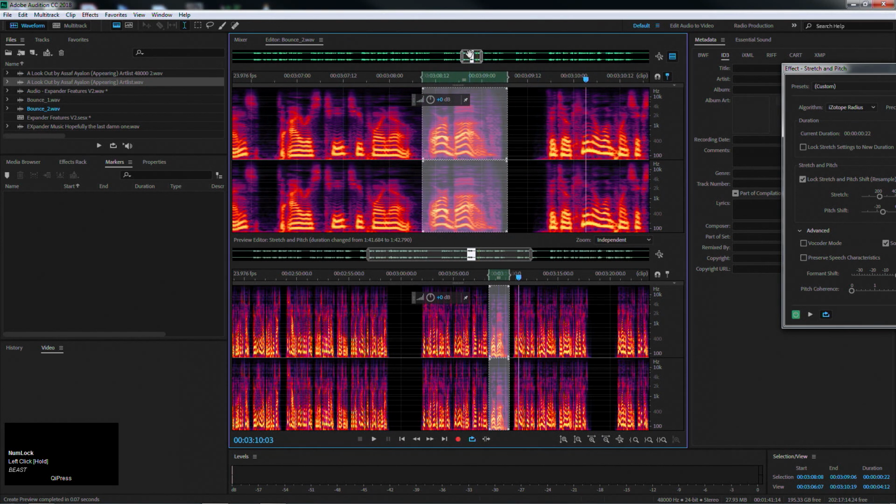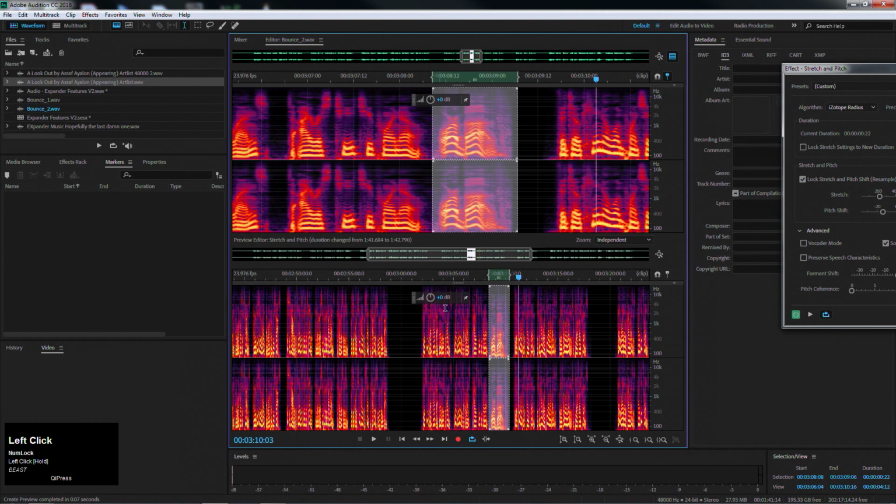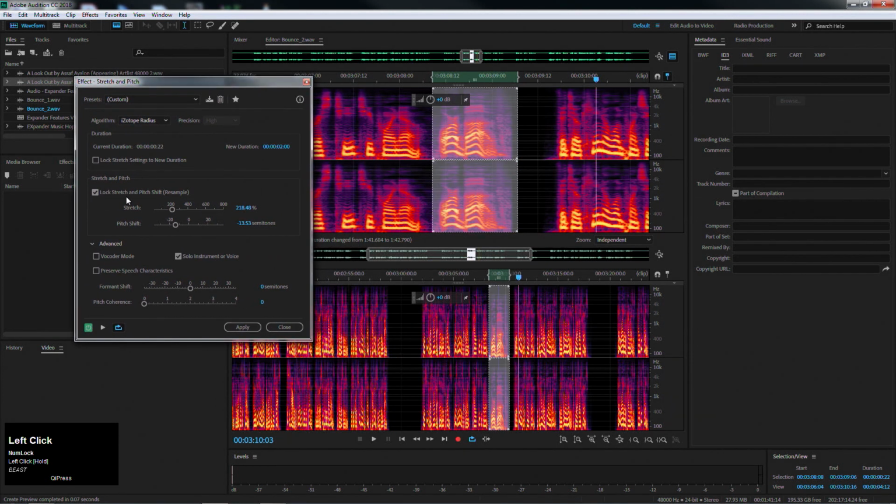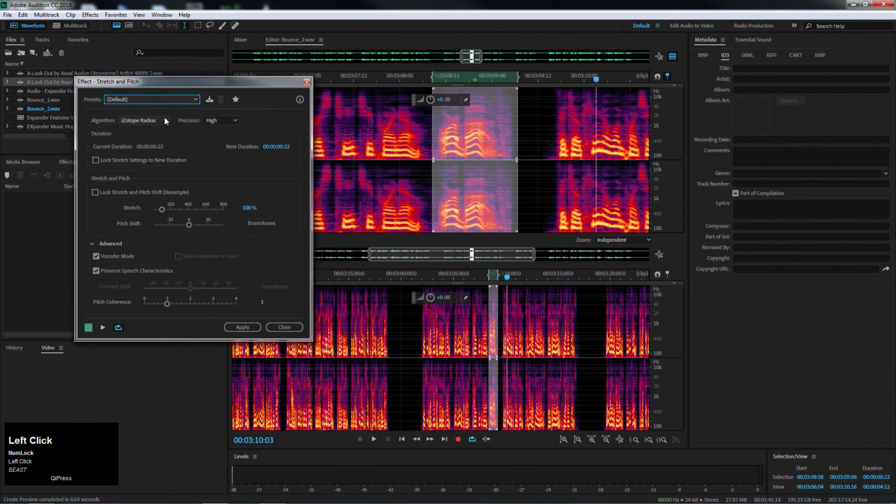So you know what I am going to do here? Let me get this back, and I'm just going to clear this out and go to default. Stretch. We're not stretching, so let's just go down -2. And you can see right here our waveform's already moving down just a little bit.